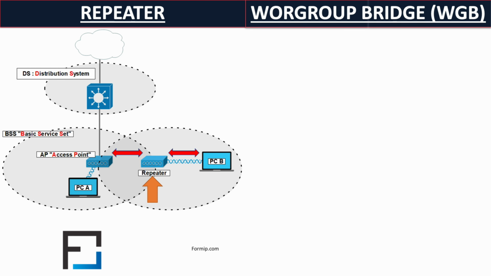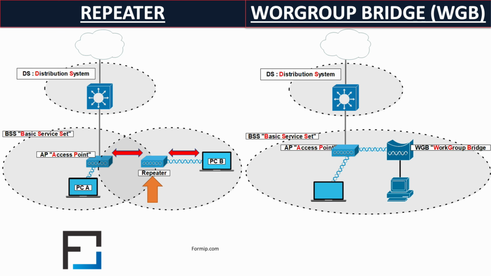Work-group bridge, WGB. Now we're going to see a device which is called a Wi-Fi bridge. It is found in English with the initials WGB. This module is intended for all termination equipment which has a wired Ethernet link, but is not capable of having a wireless connection. This type of equipment is often found in hospital settings. For this reason, a bridge is used, which allows the device's wired network card to be connected to a wireless network. This module acts more like a wireless network adapter, but it does not provide a BSS, basic service set.